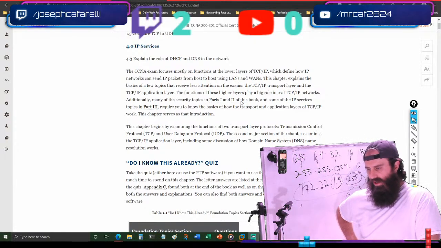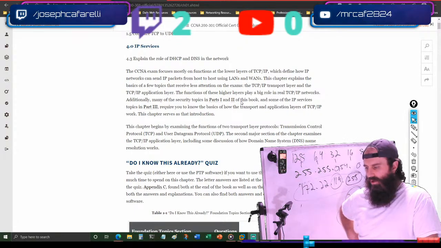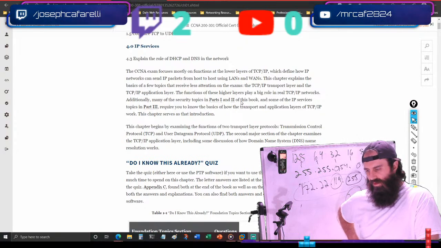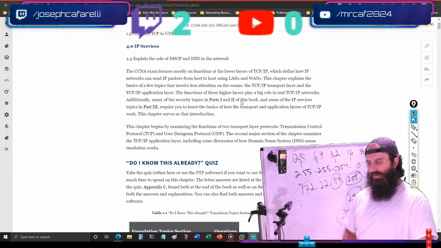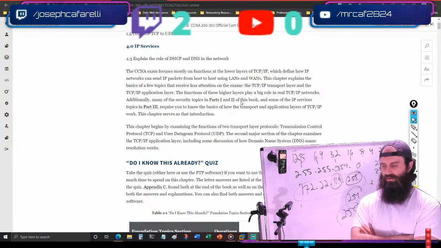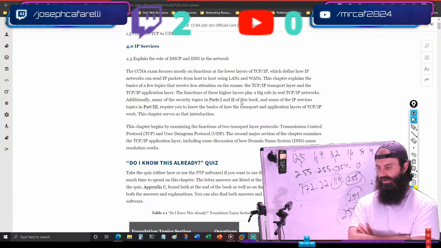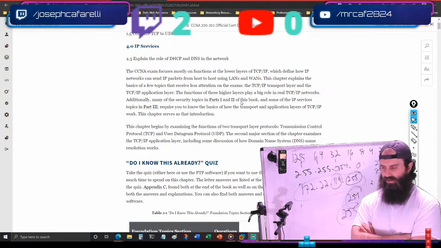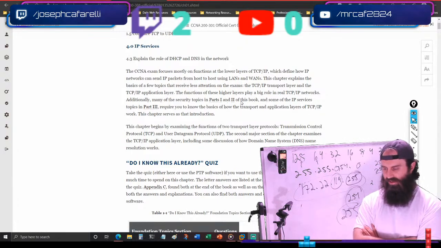The functions of these higher level layers play a big role in real TCP/IP networks. Additionally, many of the security topics in Part 1 and Part 2 of this book, and some of the IP services topics in Part 3, require you to know the basics of how the transport and application layers of the TCP/IP model work. This chapter serves as that introduction.